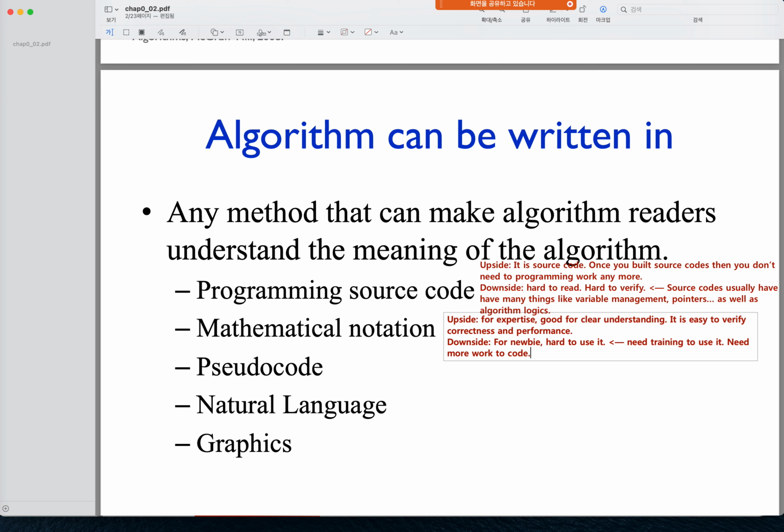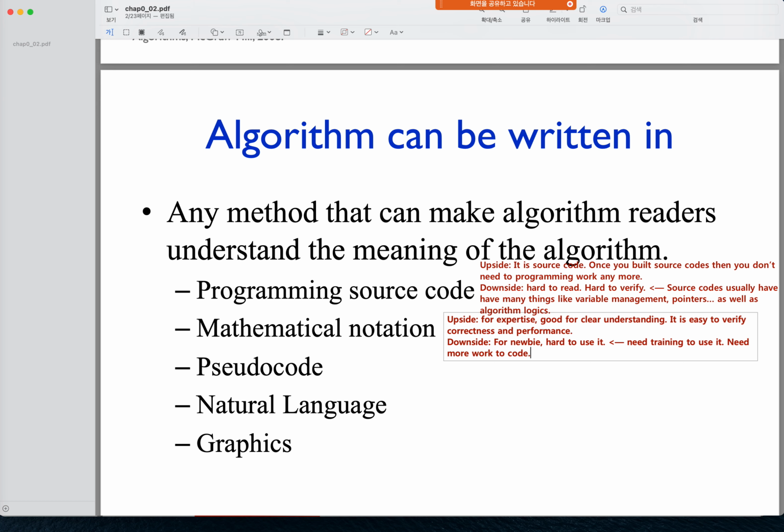For example, you want to create a summation operational function in C language. In mathematical notation it is very simple, just a summation with some symbol, and that's enough.